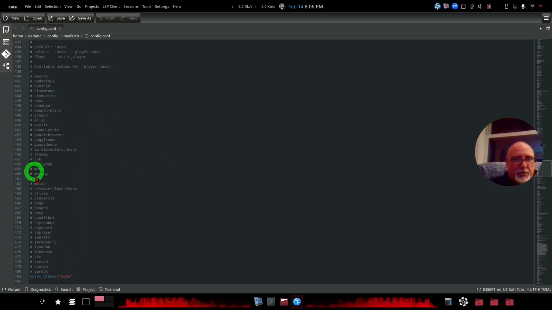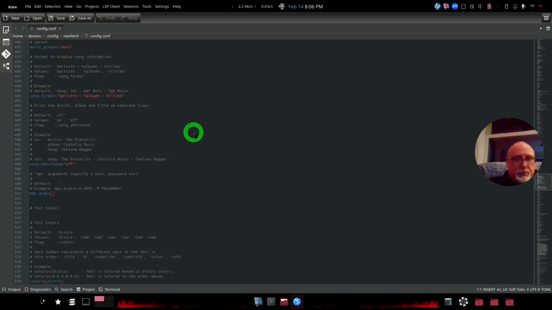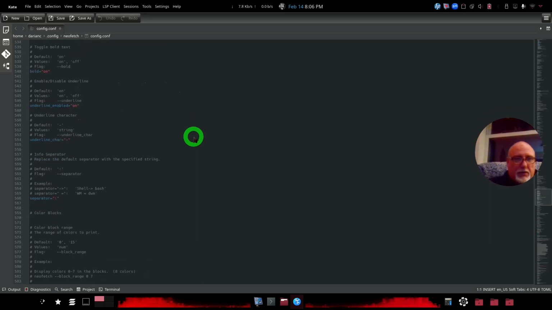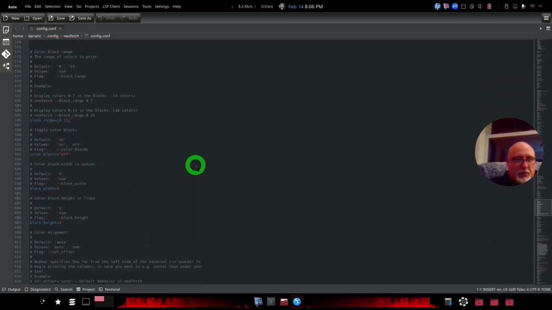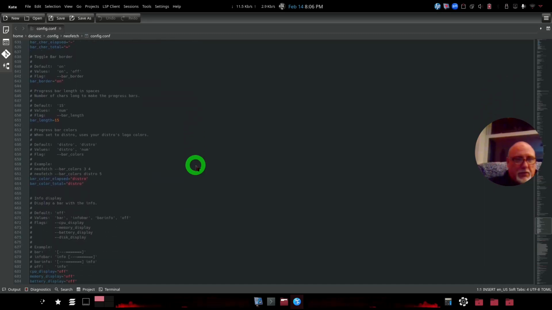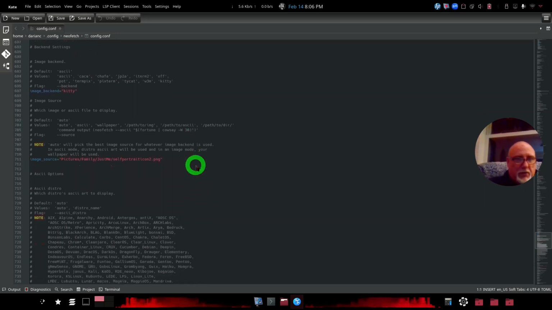You can comment out which music player you use. Okay, like I say, it's all the way down here at the bottom. Image backend, there we go.